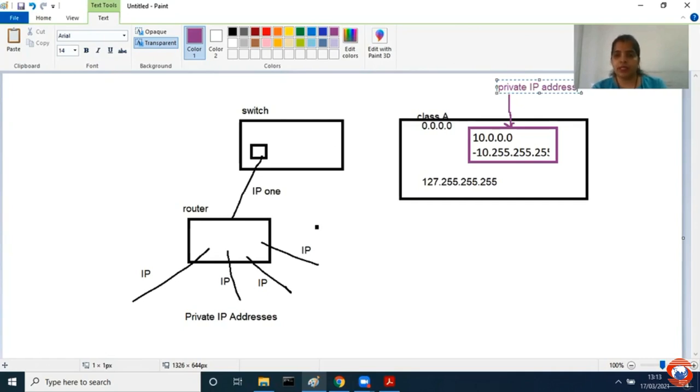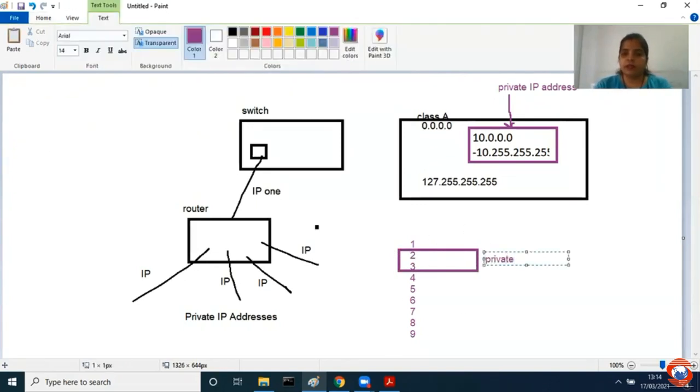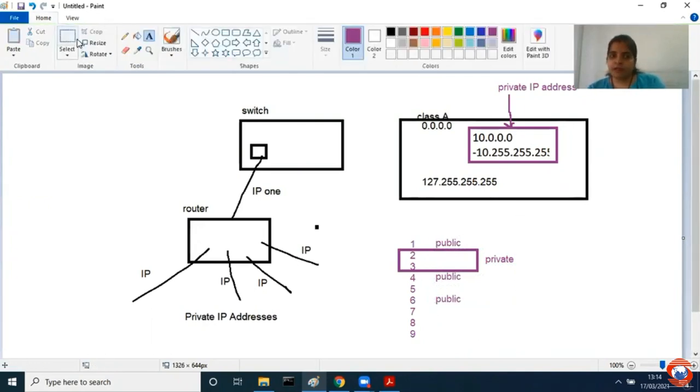Did you understand what I'm trying to explain? For example, I have roll numbers 1, 2, 3, 4, 5, 6, 7, 8, 9, or let us say 9 benches, out of which I'm saying, please reserve 2 and 3 bench. Rest all you can use. So I will say these are the private IP addresses, and the rest are which IP addresses? Public IP addresses. ये भी हुआ public, and so on and so forth. समझ में आया? Every class has public IP addresses as well as private IP addresses.